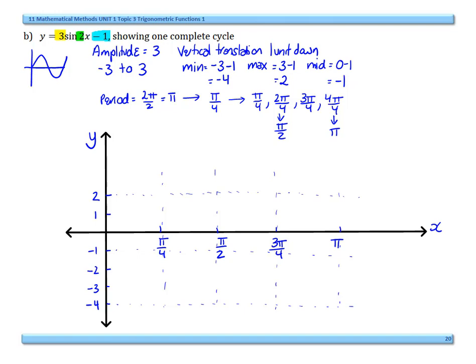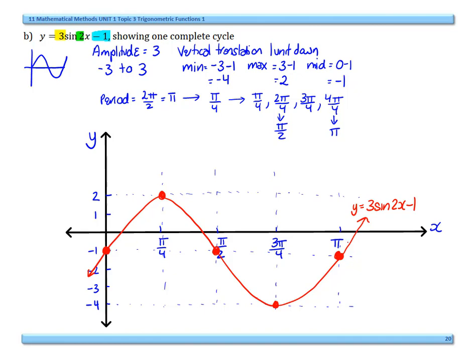It starts at 0, 0, but it's translated down 1. So that's why these dotted lines help. So you're going from that point up to the top, back down, down, and up. So now putting in your curve, so join the dots. I spread my x scale out a fair bit, so it means my curve does look like it's stretched out a bit more. Label y equals 3 sine 2x minus 1.